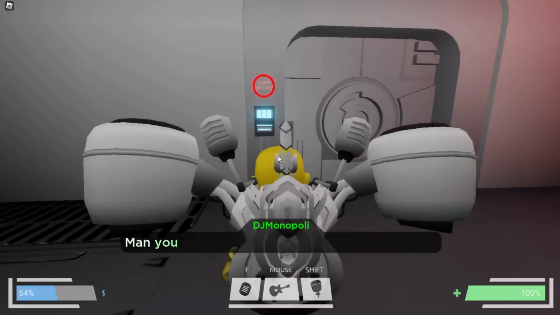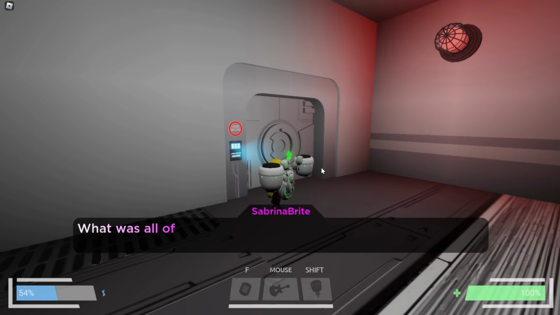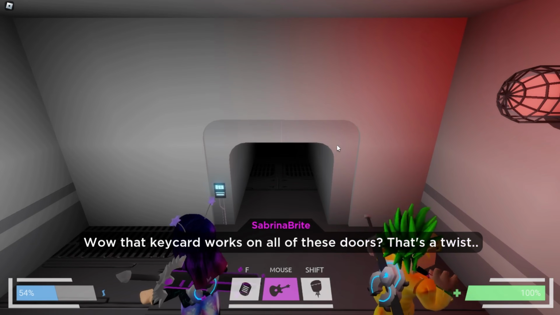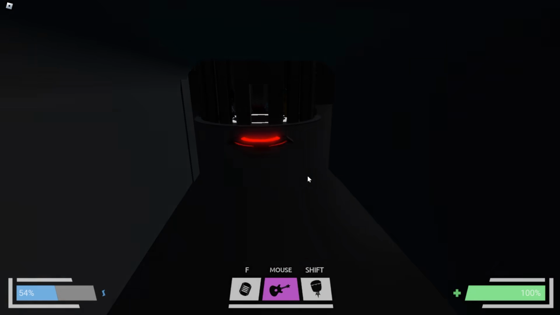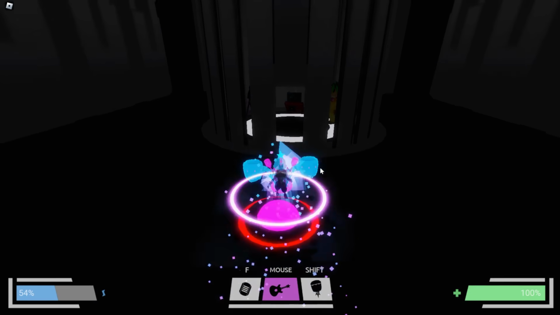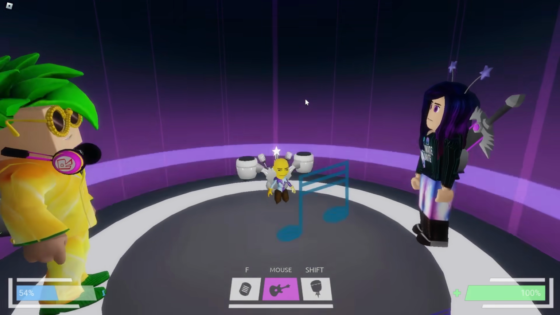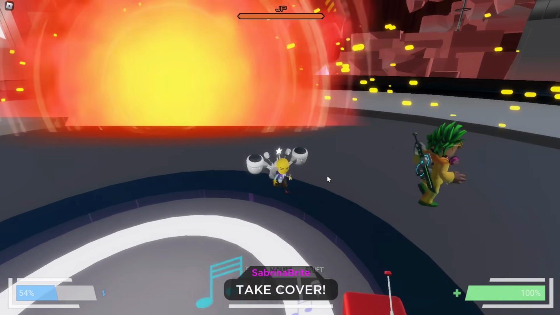Just walk over here, go in front of this, hold up the key card to it, and then it should go ahead and open up. Just go ahead and walk in here now, and then it should teleport you to the final battle. And here we go, we are now at the final battle. Make sure you get that checkpoint right there. Walk in here, and now you just gotta wait until you rise to the top and wait for the animation to end. Alright, so here we go.